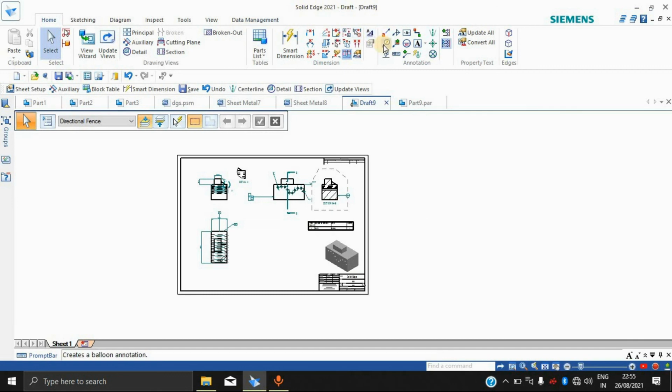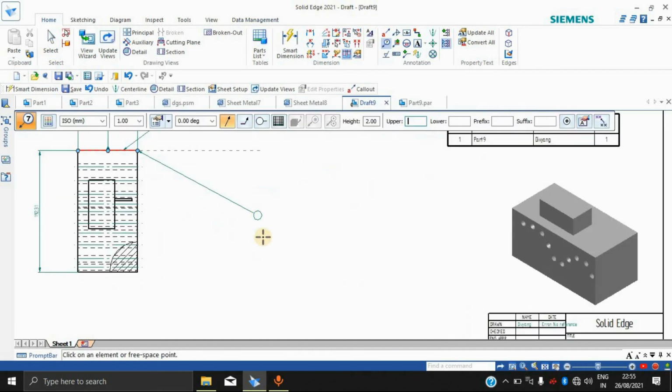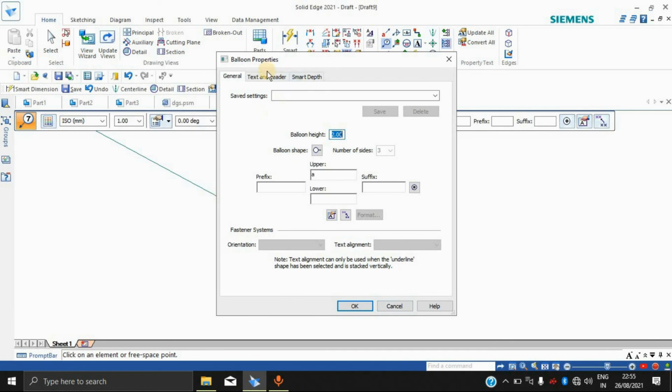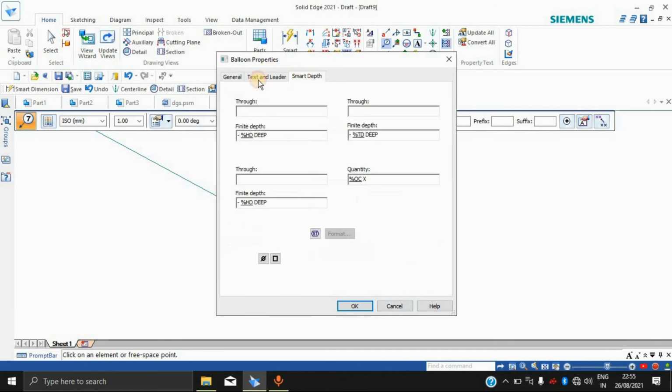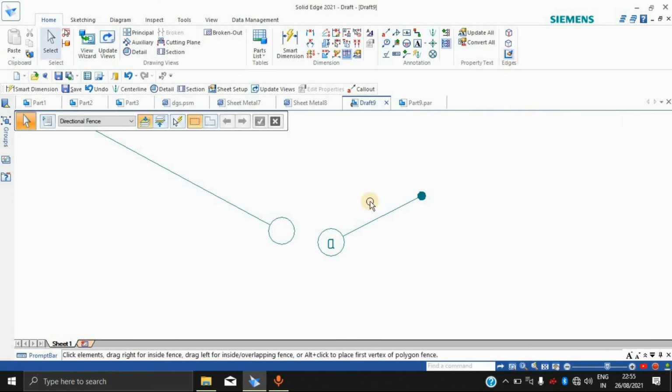Balloon is also another thing. Balloon, yeah, this is a balloon. Balloon can also be used, like if you're using assembly you will need balloon. Okay, now balloon also needs A. Like if I click on A, see, it happens A. The font and everything you can change whatever you want. You can click on this menu over here. You can also change the type of balloon you want, whatever changes you need.